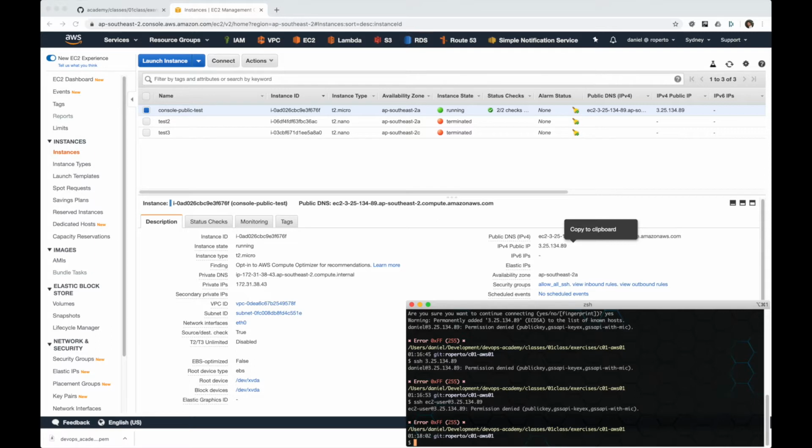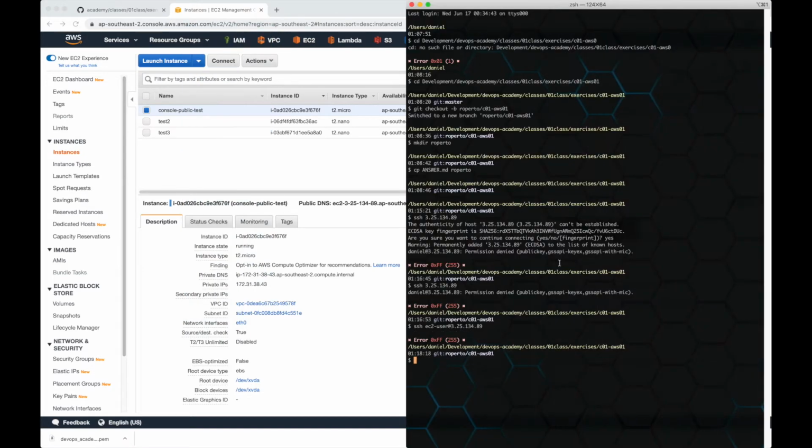The reason is I need to provide that key that I tried to use before, that I downloaded before. How can I provide that key? There's a parameter, it's -i, to provide the identity file, and my file is in downloads, and that's the file that I downloaded at that time. So ssh -i, the file name, and then the username and the host.